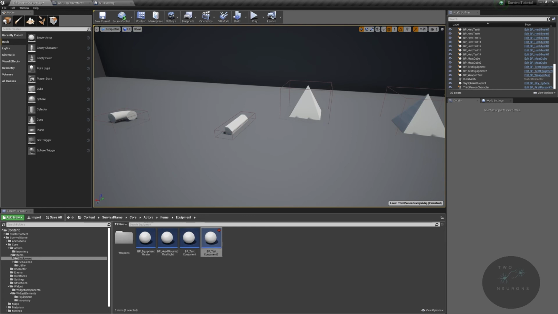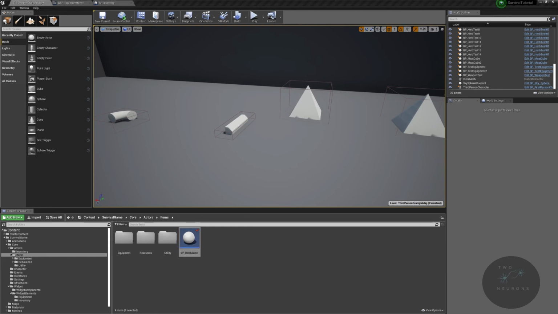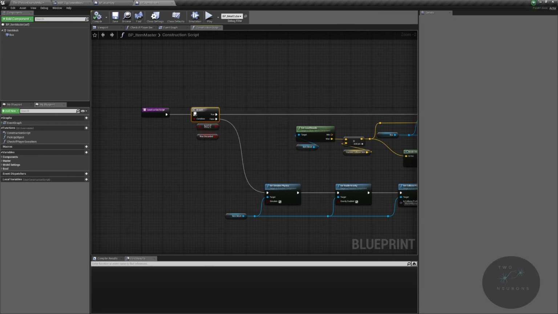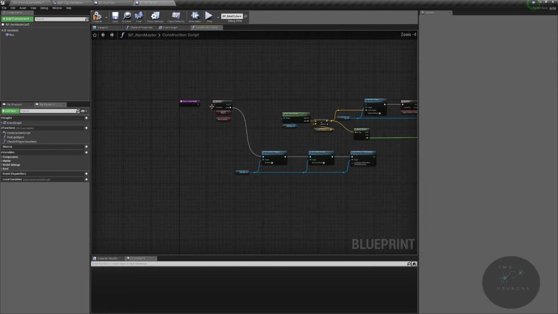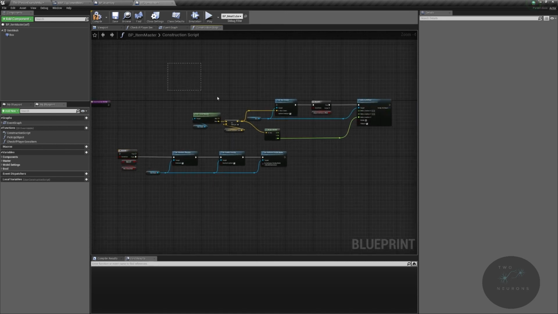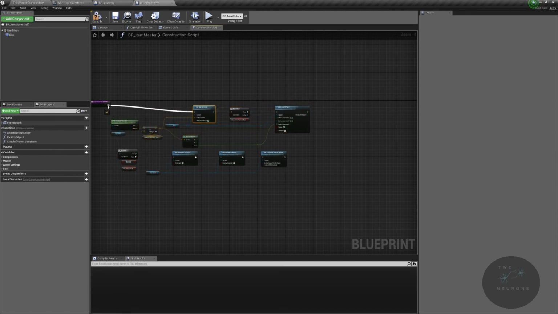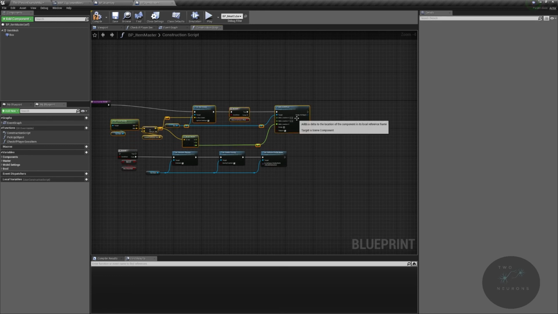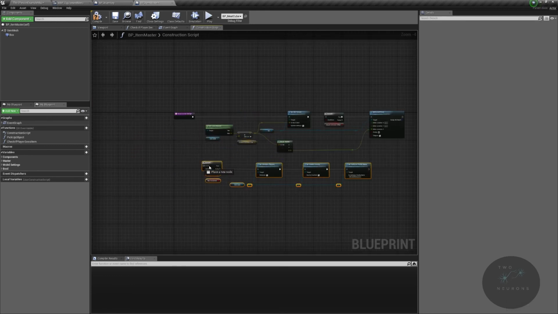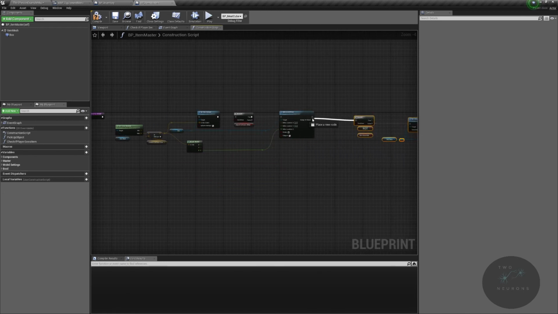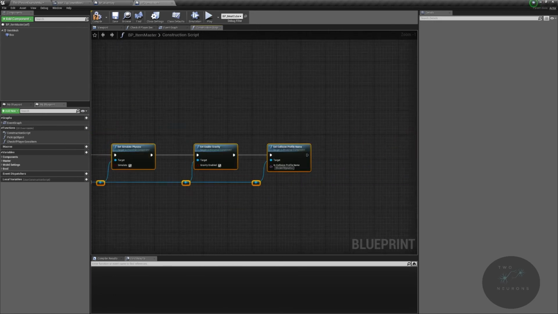One thing I'm going to do real quick is pause and just double check something in the setup. All right, I just took a quick look at my code, and one thing I wanted to just update is in the inventory system. It's our construction script and our item master. What I want to do is break this just for a moment, and move this down here. We still want all this information. We still actually need all this information. What we're going to do for now is plug that into there. And with all that moved, we're going to take all of this down here, the original was discarded, and move it after our adjust offset branch.